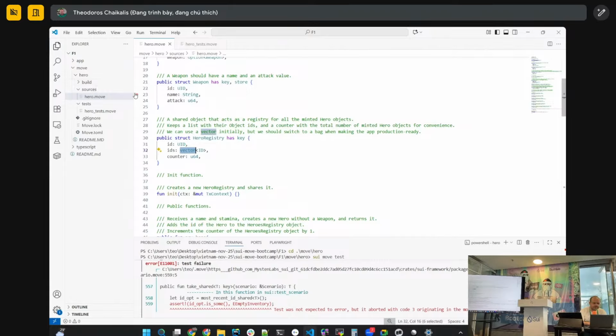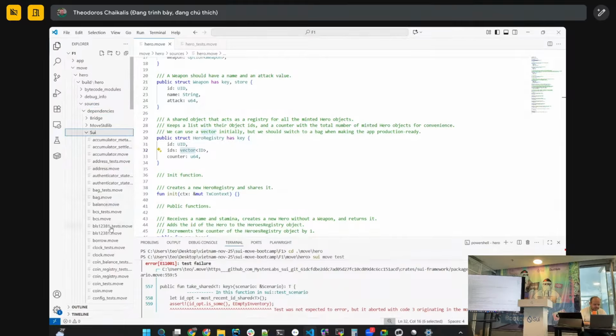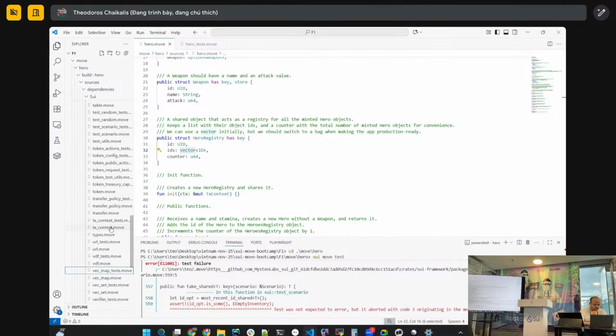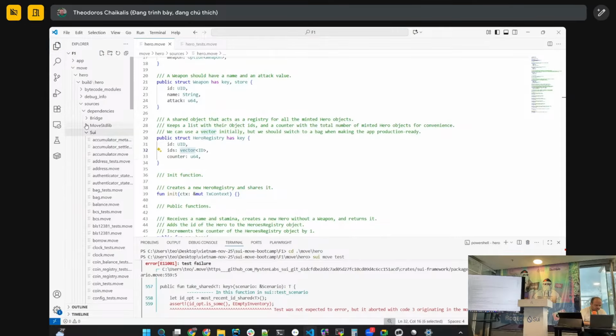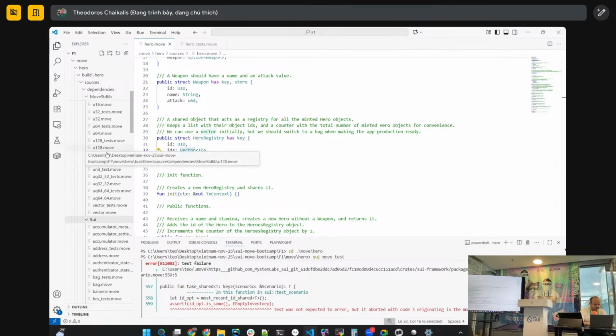We can check this by opening the build folder, the sources. If we go to the Sui dependencies, it's on the standard library, move stdlib. So if you go to your folder, if you have build and you go to build sources, dependencies, move stdlib, you will see that there is a vector.move file.